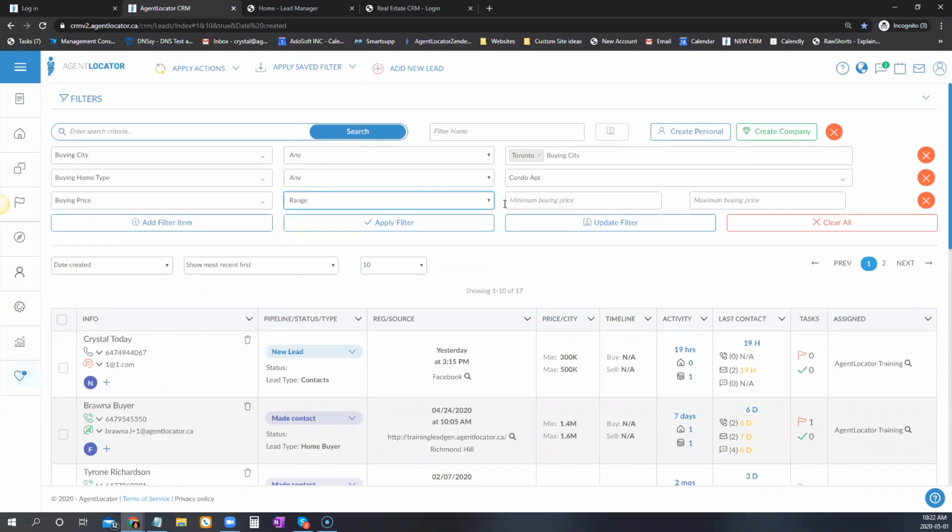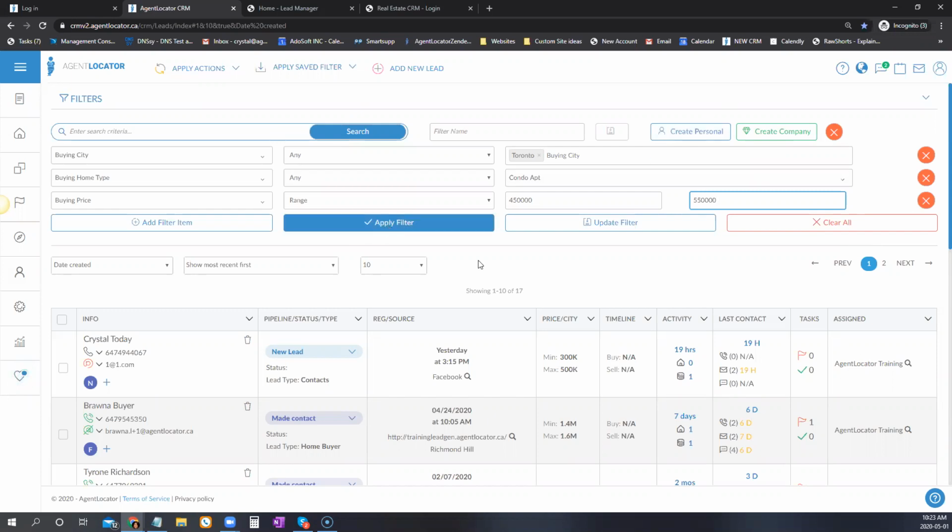So when you use the range, for example, it is pulling any aspect. Let's just say my listing in Toronto is listed at 500,000. So I want anyone that's looking anywhere from 450 to 550. Keep in mind when we put these ranges in, these prices can be anywhere within their criteria. The 450 might actually be their maximum price point, or it could be their lower price point, or it could be somewhere in between. Same with the 550, it could be their maximum, it could also be their minimum.